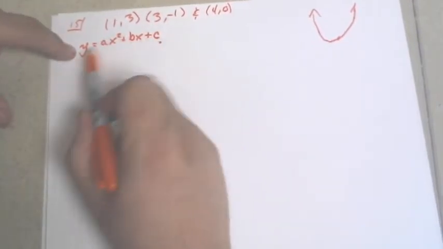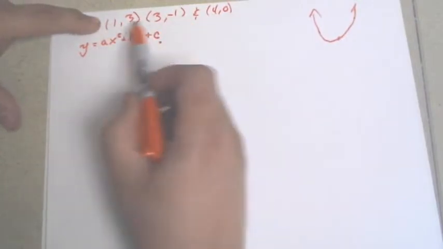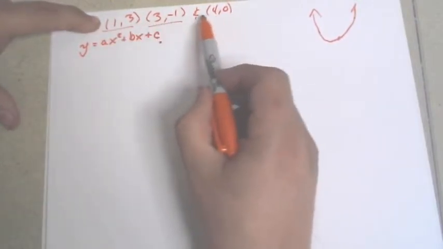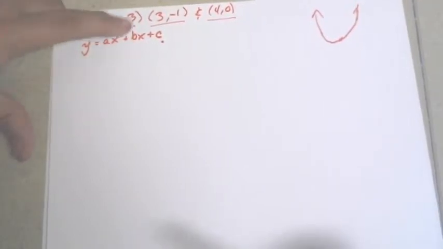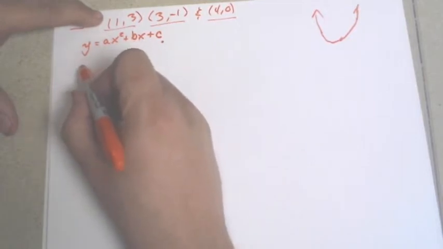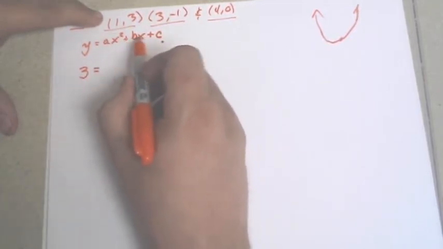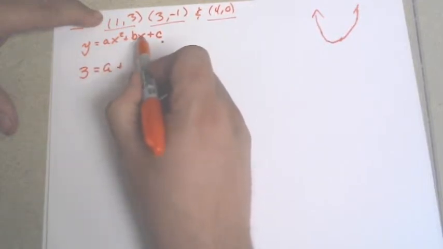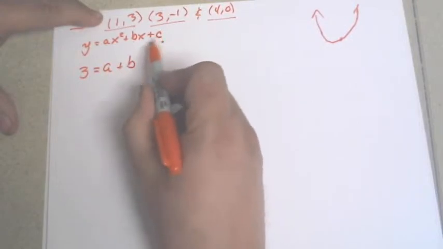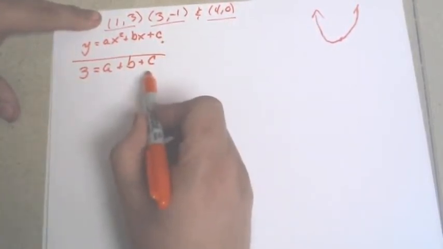Now, of course, the x's and y's are in the way too, but the nice thing is we have a bunch of xy pairs. One xy pair for every equation that we need. For example, this xy pair here, the first one, 1, 3, says that you will get a y value of 3 if you let those x's be 1. 1 times a is a, 1 times b is b, and c is just c. So that's an equation.